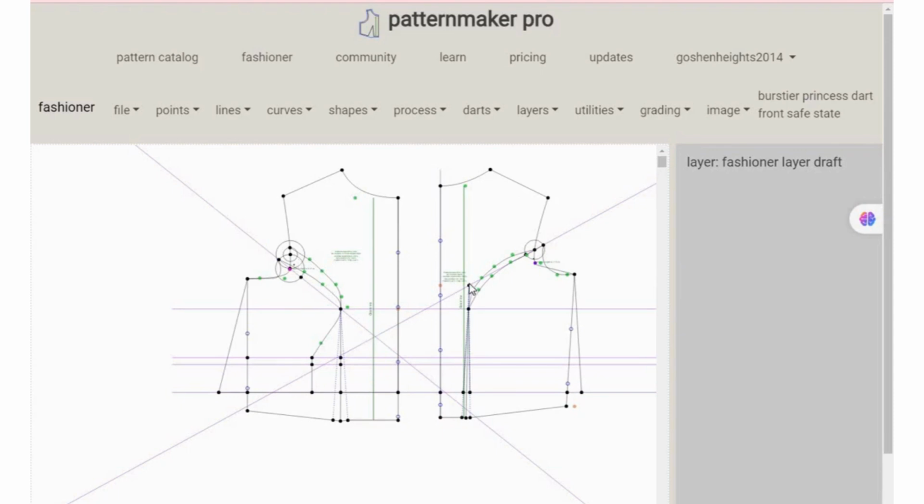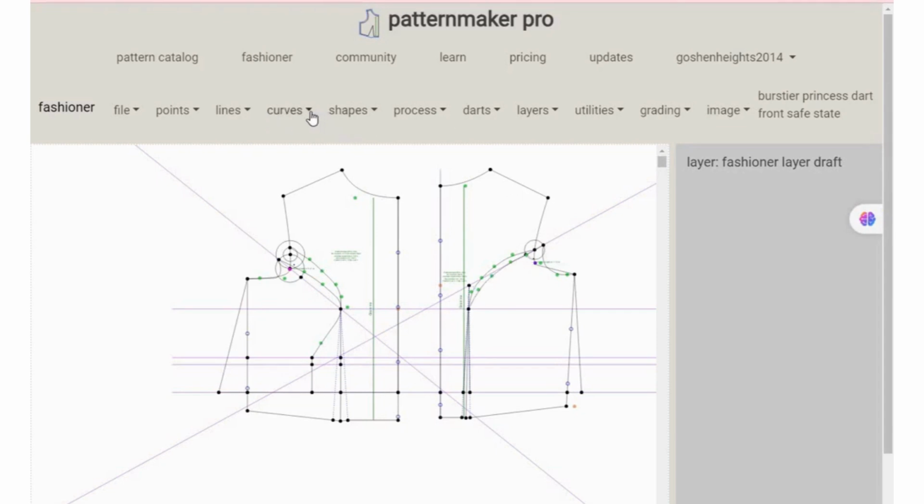The back doesn't have much problems, but you cannot download it like this, the back and front. We need to remove all these things we use to do our patterns, and we need to convert the curves to lines. As I said, and I'll repeat, you need to go back and watch my videos on how to use Pattern Maker Pro so that you understand what I'm talking about if you're interested in learning digital pattern drafting. So I'll go ahead and convert this to lines.